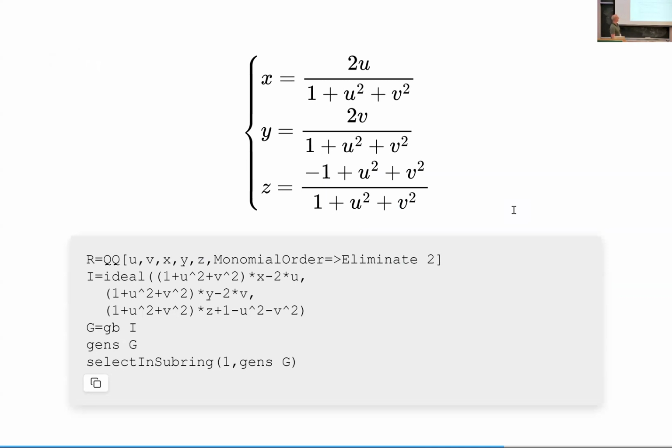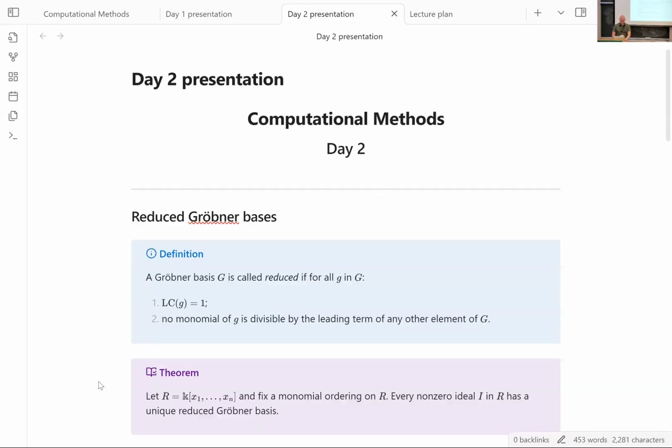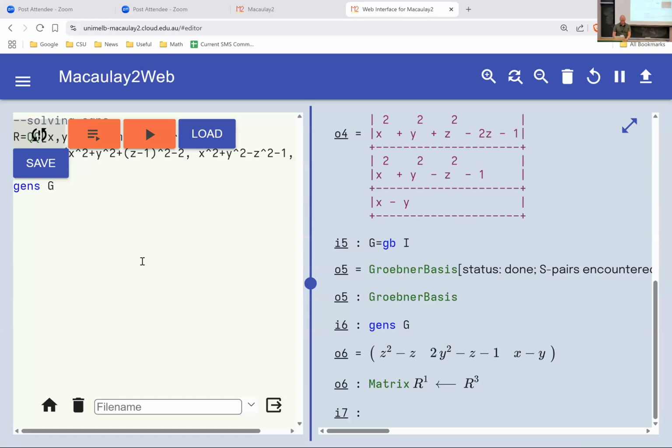All right, so you can write that parametrization down. It's a rational parametrization of the sphere, and it looks like that. And so whenever you have parameterizations, think about problems in Calc 1, right? If you want an implicit equation, you want to eliminate the parameter. And so that's something we can also do with Macaulay2. I wrote some code here, so let me play this game again. I'm going to copy it. I'm going to switch back, and I'm going to put it in my editor over here.